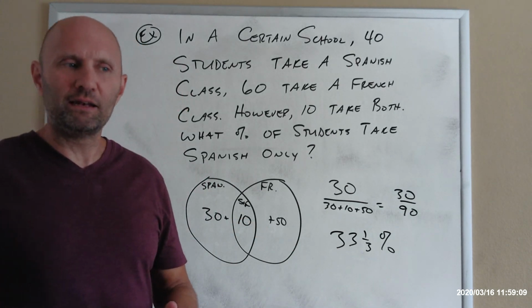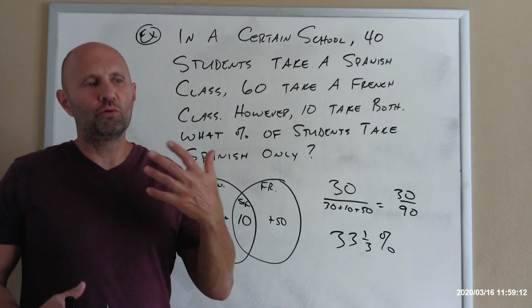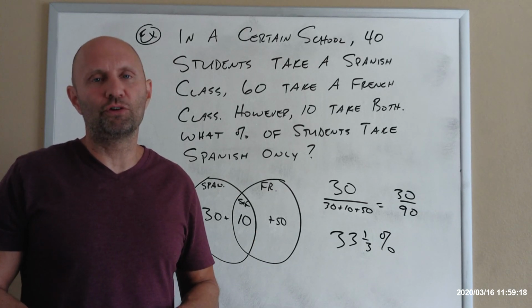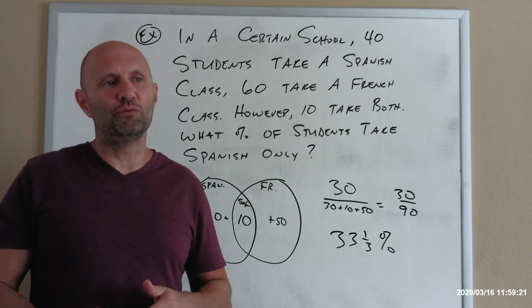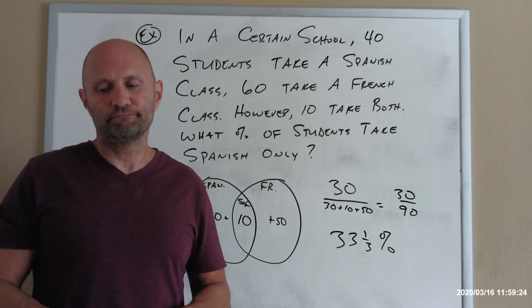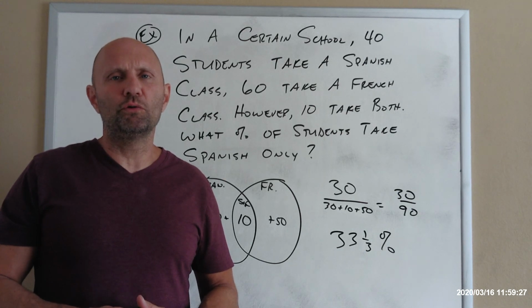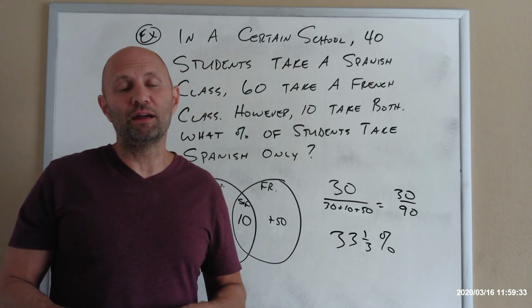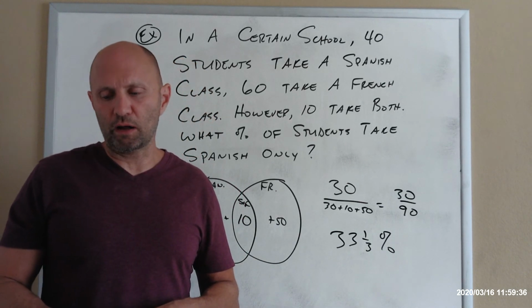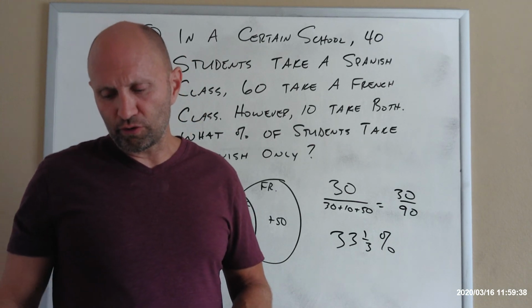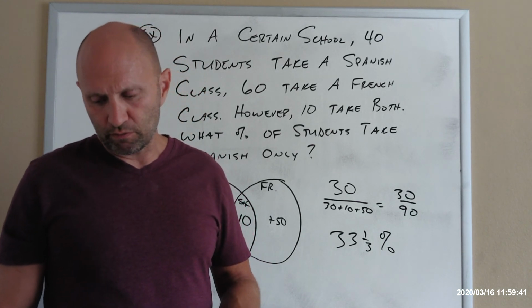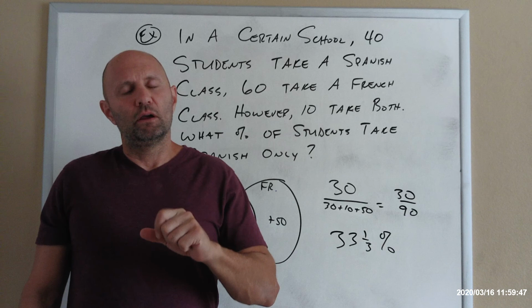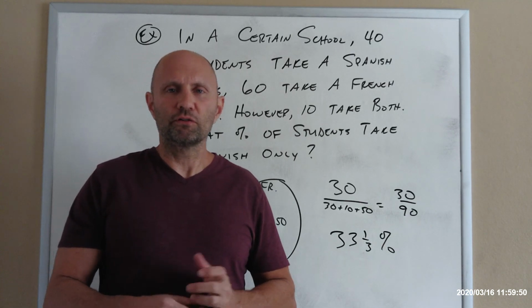So that's how we can use Venn diagrams if we're trying to figure out statistics, probabilities. We're trying to find out percentages, how many students are taking, in this case, a certain language, how many students have just a dog, etc. So that's it. Like I said, this video was sort of a quick one, the idea of with or without replacement, and then the idea of how we can use Venn diagrams to help us with these types of problems. So come on back, and we're going to start getting into now the idea. We have a little bit more with probability and probabilities, and then we'll start delving into statistics. So come on back and we'll do that.